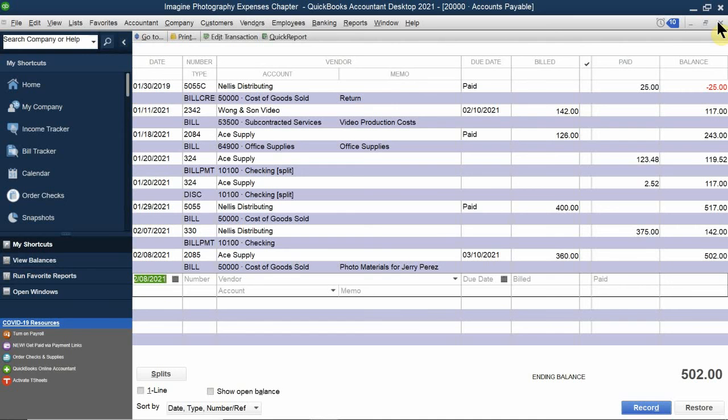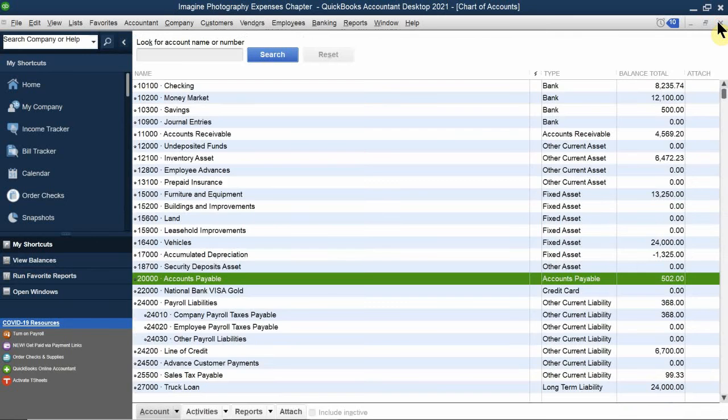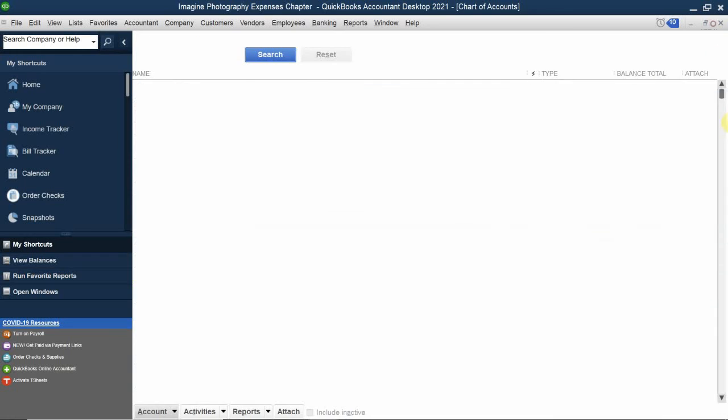You don't need to know anything except for entering in one way and QuickBooks will do everything for you. Okay. So there you go. I didn't have to edit or add in all my transactions in there, because in this case, my bill involved a cost of goods sold account. It dealt with my accounts payable, which is things that I owe. So it automatically did it for me, and I didn't have to do anything.